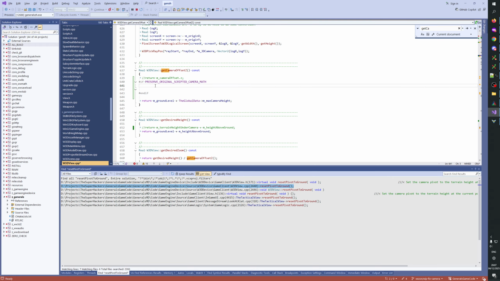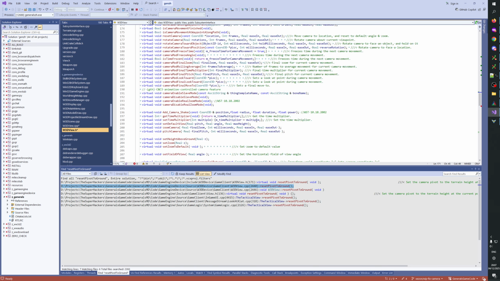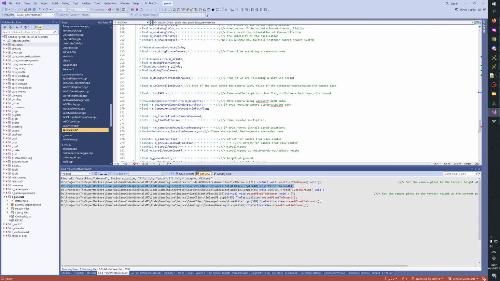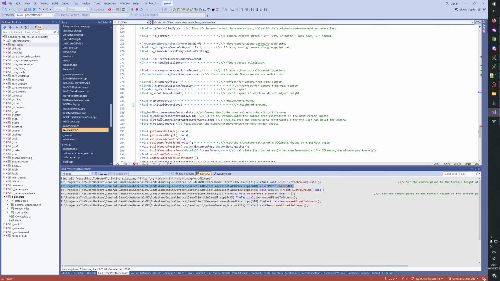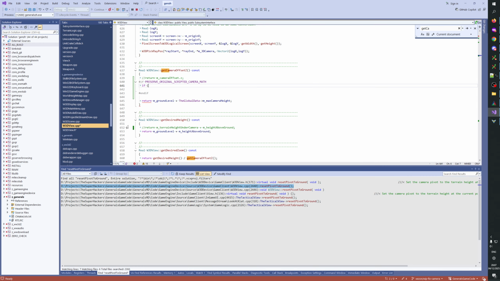So we say if scripted camera. We have added here some other field, some boolean, is controlled by user. So we say if not is controlled by user.